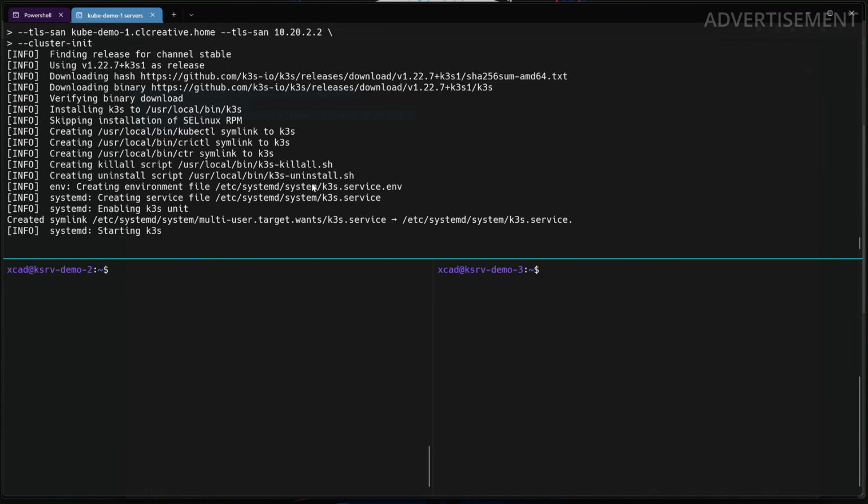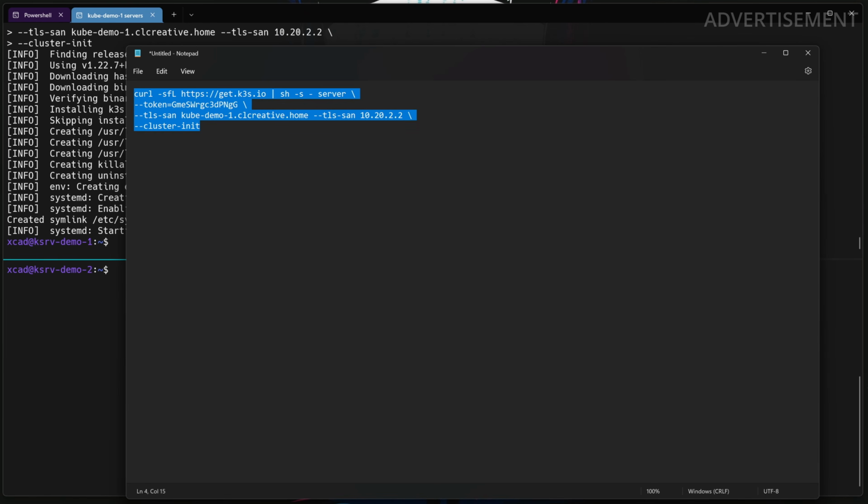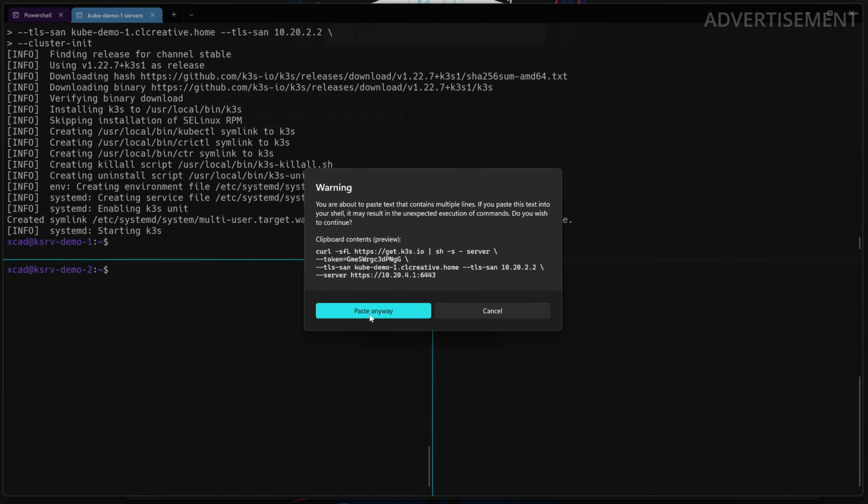That doesn't really take long, and once it is finished, in my example the K3s server was running and ready to work. So I've now opened a shell into the second server and also installed K3s here. I've just used the same command but with a small difference. We don't want to initialize a new cluster here, of course. Instead, we want to connect to the existing K3s server to join the cluster on the first server. So here we just insert the IP address of this first server and the port of the Kubernetes API that's running on it. That's always port 6443. And that's now installing the second server and joining the cluster.